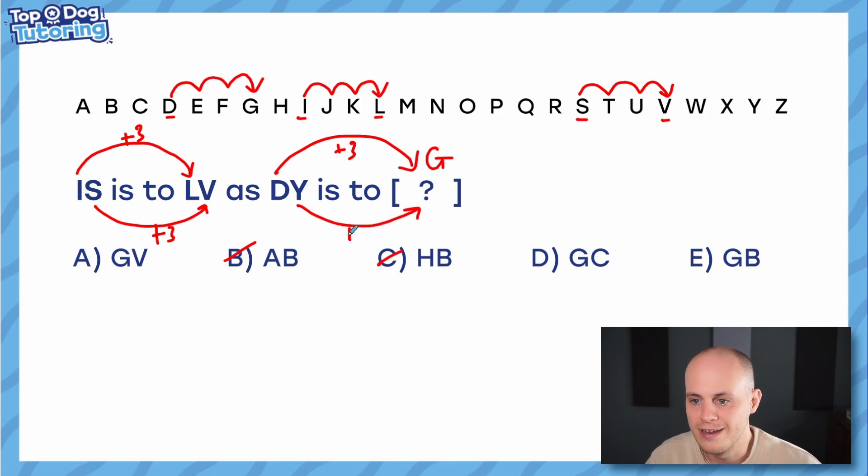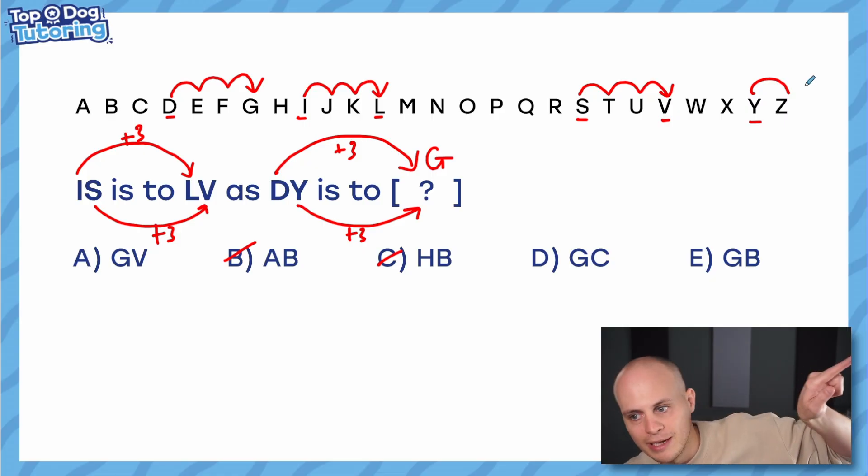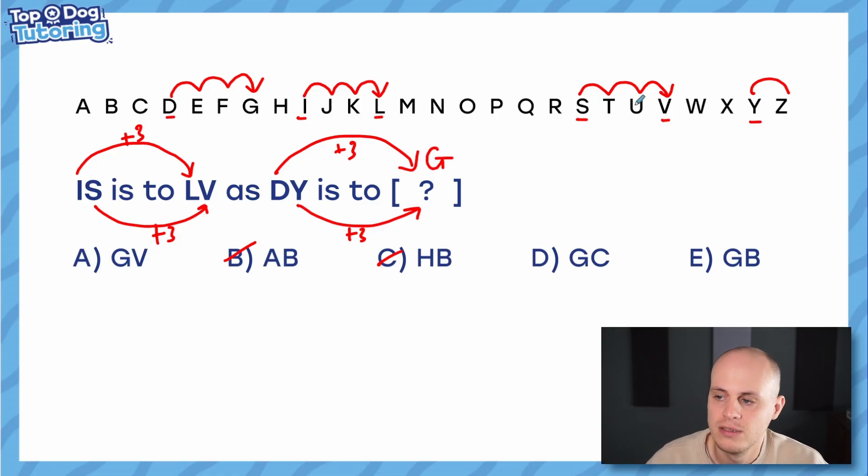Now we're faced with our next challenge, our next problem. Y going up three, we seem to hit a barrier, right? We do one jump and we get to Z and then what do we do? There's no more alphabet. Think of the alphabet like a circle. Z just connects back round to A. It's like an old Space Invaders game where if you go off one end of the screen, you just come back on the other end of the screen. So we've done one jump. If we do another jump, imagine it's just jumping now down into A here. So that's jump number two. And what was it? Plus three. So we need to do one more and it gets us to B.